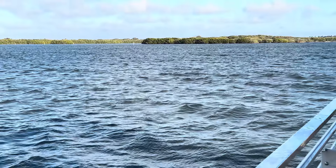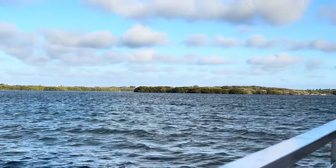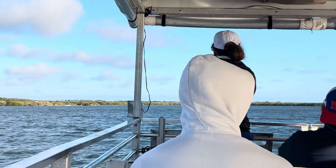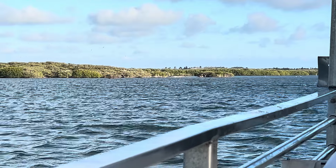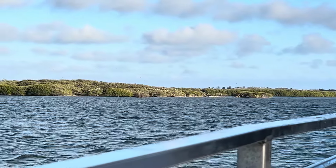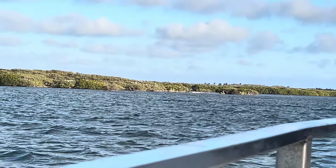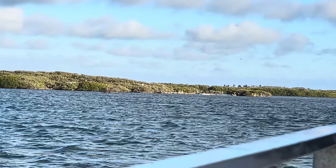There are going to be quite a few species of birds on this island. One in particular is to the right, all the way to the right. You're going to see these big white birds on the water. These are the original snowbirds, the white pelicans. They show up around Thanksgiving and leave around Easter. They travel 1,600 miles to get here from the northern states of the United States and Canada. They are the second largest flying bird in North America, with over a 10-foot wingspan, and can get up to 30 pounds.